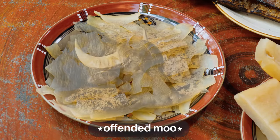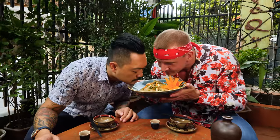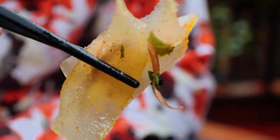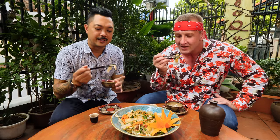What we smelled earlier was very off-putting, and I don't mean to be rude at all. No, not at all. It was like next level, and even the owner of the restaurant admitted so. Let's take a big whiff and see how much of a transformation has taken place. It has a new car fresh smell. Yeah, right? There's a profound amount of skin in here. We're literally eating a skin salad right now. Ready? Yes. Cheers. Cheers.